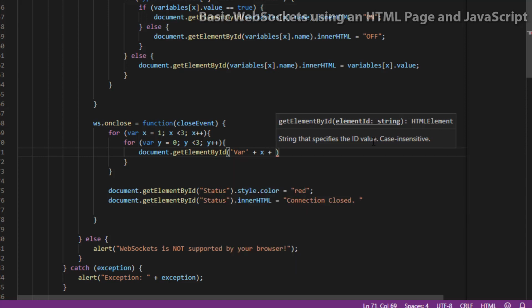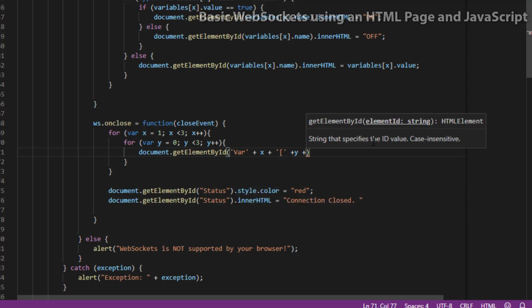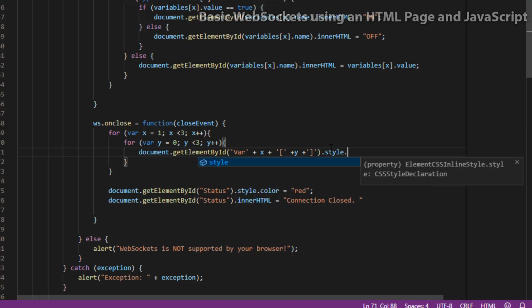Plus, yeah, that one. And then we're going to go plus y plus another one. So this is the array portion, right? Remember, this is the ID that we're playing with. We're not playing with the variables themselves. And then we're going to go .style.color equals red.